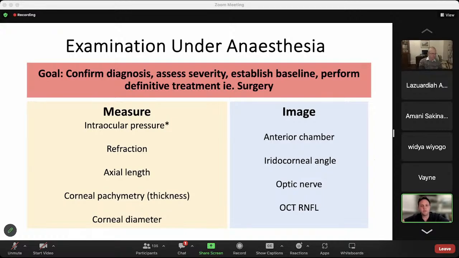Imaging is really important, and we have RetCam available to us, which we can take good anterior chamber as well as fundus images. You can actually use the RetCam to do good gonioscopy images with higher focus, and also using the gel, a coupling gel, as basically like a gonio lens. You can get good images of the angles.